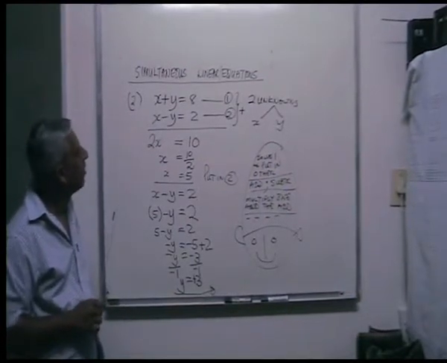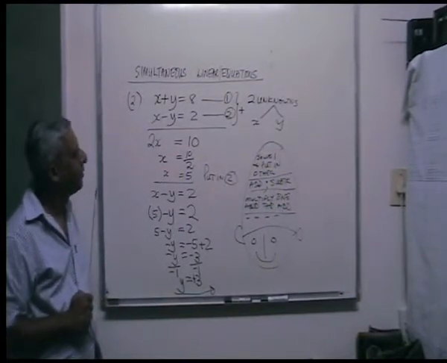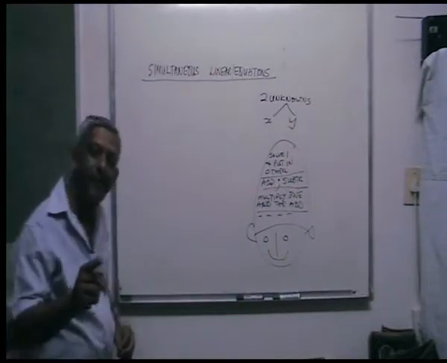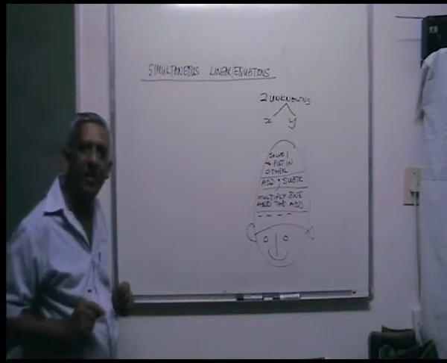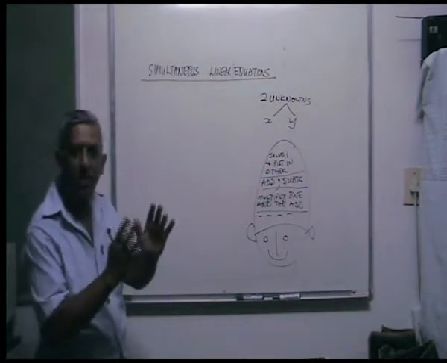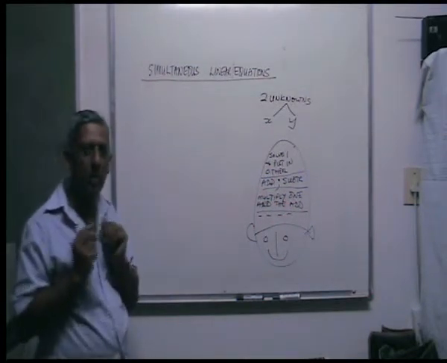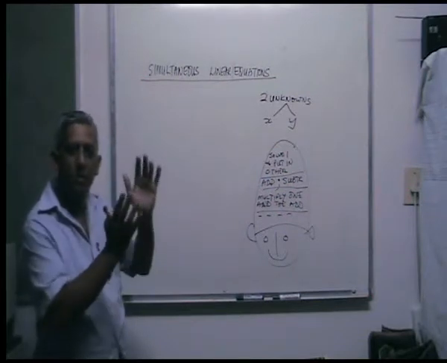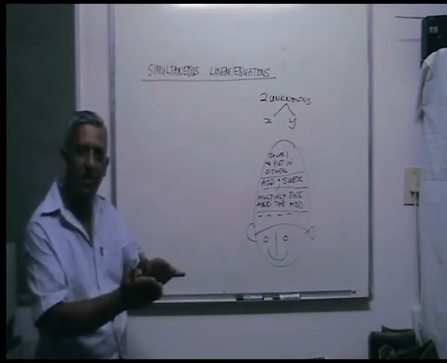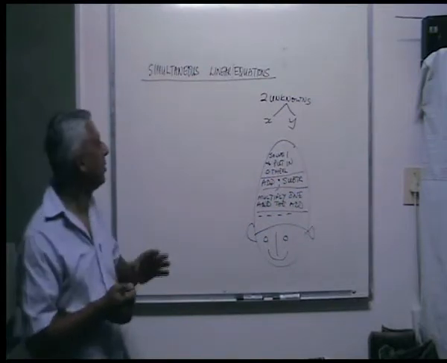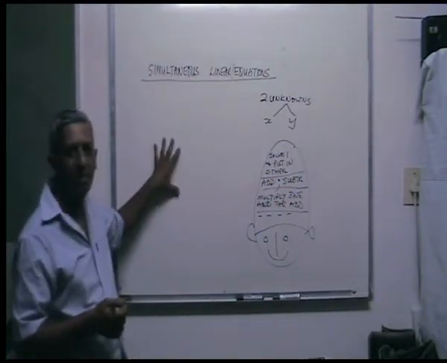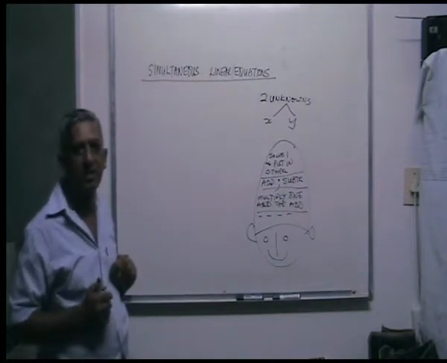Alright, so we're going to move on to number 3. Right, sorry. Now I changed my mind. I'm not going to do number 3. Now what I'm going to do, I showed you number 1, I showed you number 2. In number 1, you solve the first one, you put it in the second one. In number 2, you just added them. So what I'm going to do, I'm going to put 2 examples now. You work the 2 examples out first.